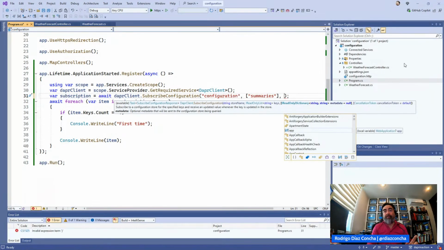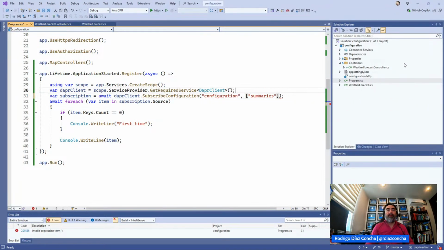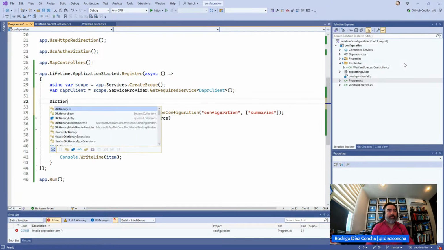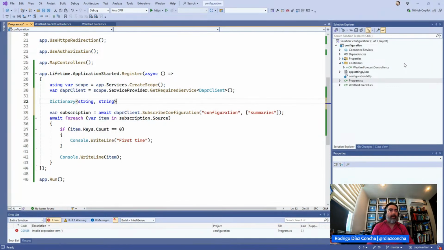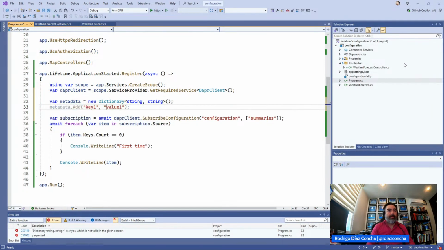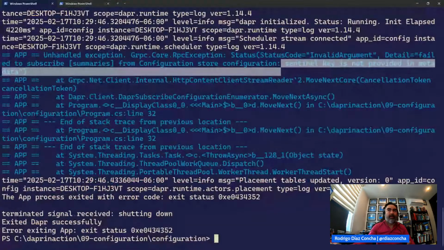This is an IReadOnlyDictionary of string. So I can go ahead and, I don't know, Dictionary of string, string, metadata equals new Dictionary, and then metadata add Sentinel key. Is that the name? Sentinel key. Let me see.